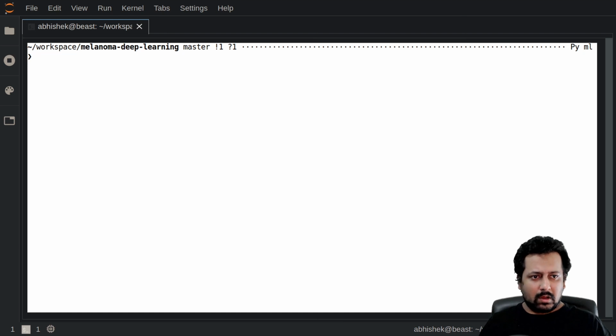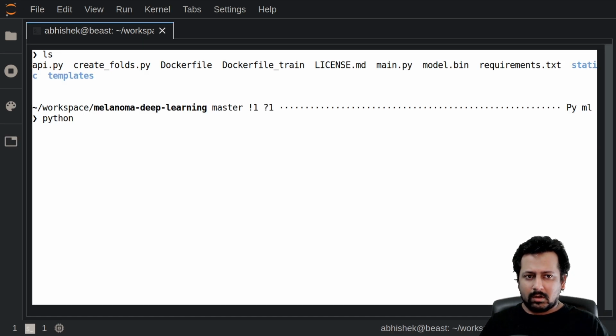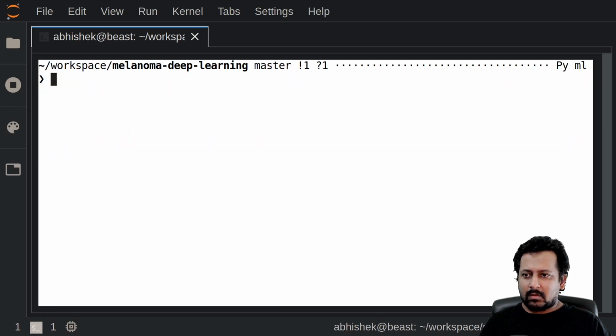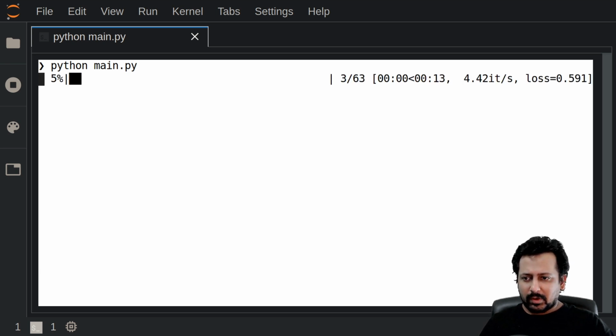So I am here and I can just write python. Okay, let me make it a little bit bigger for you. I can just write python and then the name of the file, which was main.py, and I hope this trains the model. Let's wait for it.